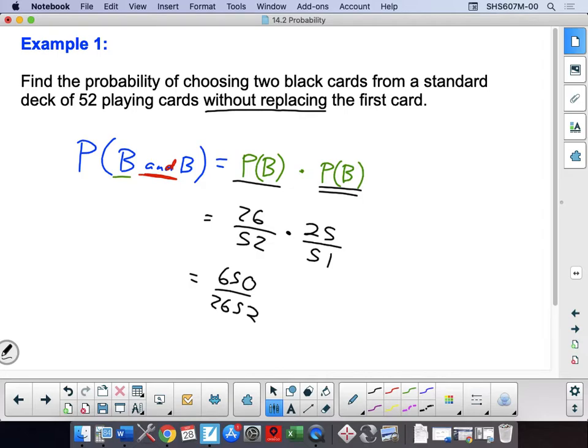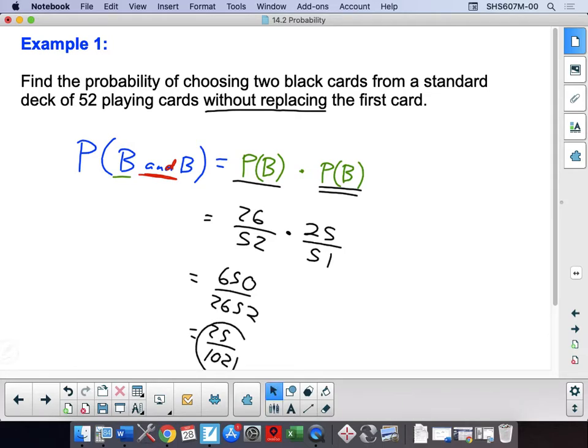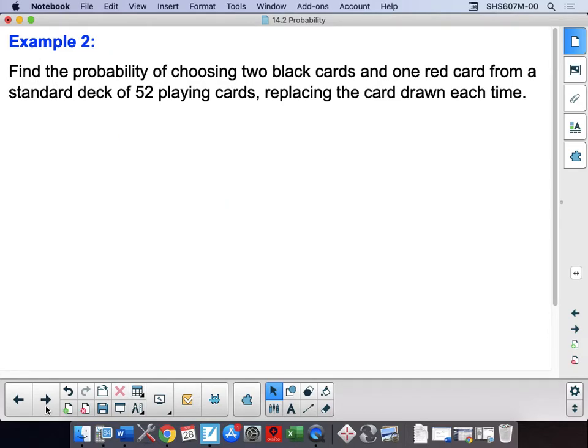Now, I would expect the reduced form of this. If I type that in my calculator and enter, it's a decimal, so hit the math button, and that's the same thing as 25 over 102. And maybe some of you at the very beginning said, hey, this is 1/2, so you change that to 1/2. If I multiply 1 times 25, I get 25, 2 times 51 is 102. I'm just finding the probability of each event individually and multiplying out.